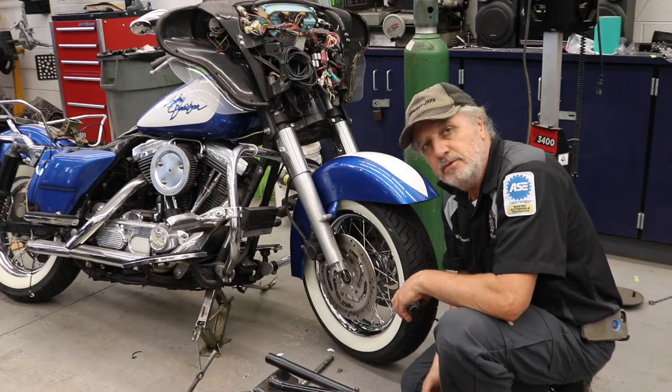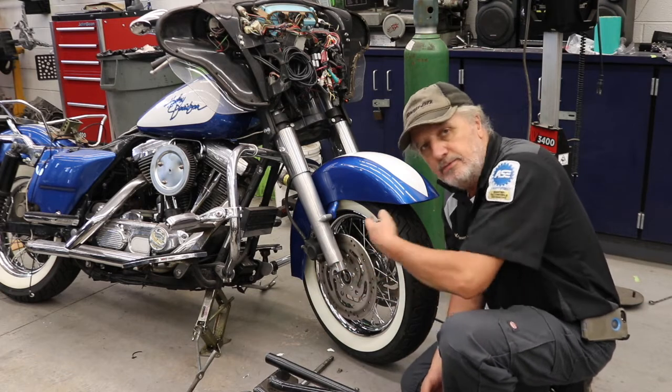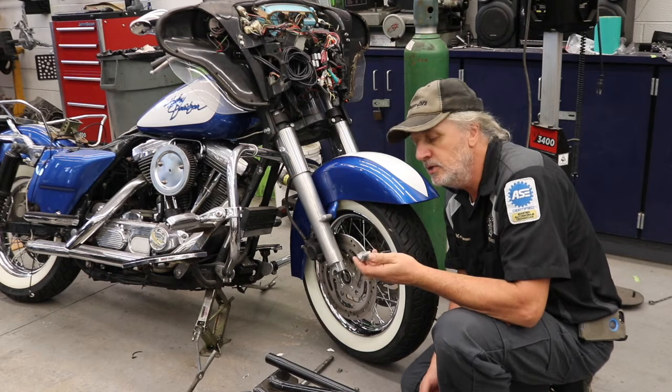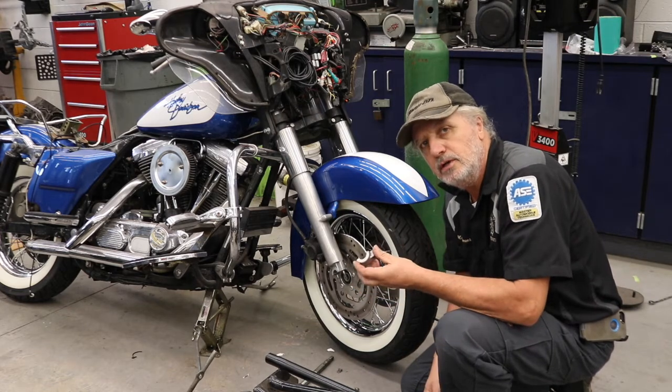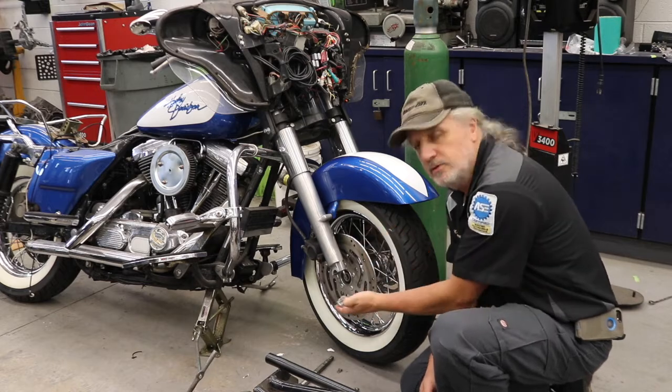Now that the wheel's back under the fender, we're getting ready to put the axle through it. I want to point out though that the caps for the forks only go on one direction. A lot of times there'll be an arrow telling you to face it forward. This one has the word "out" stamped on it, so we know that it goes to the outside.